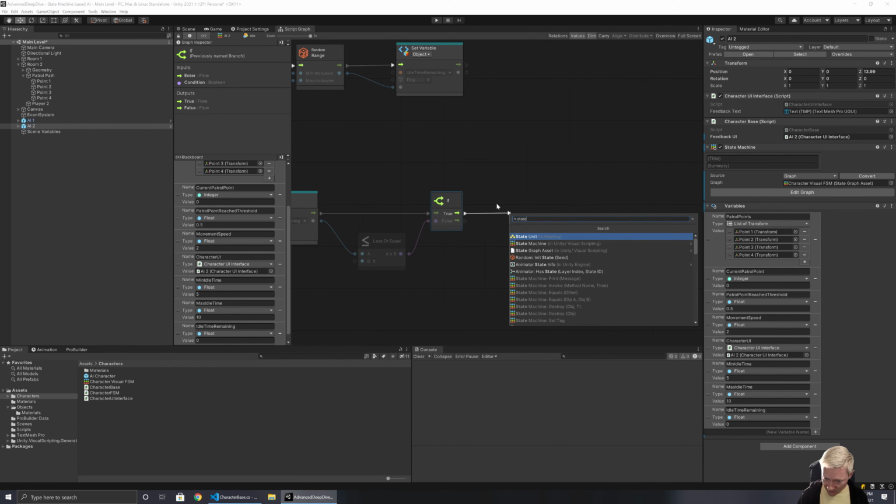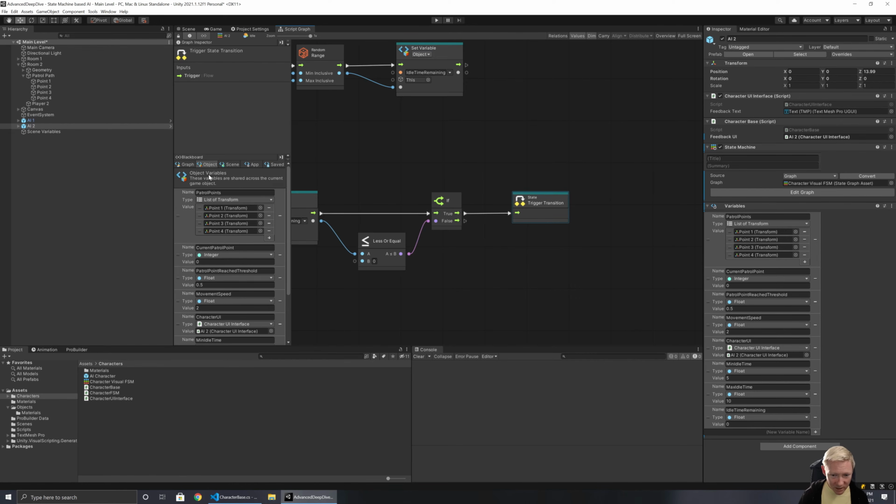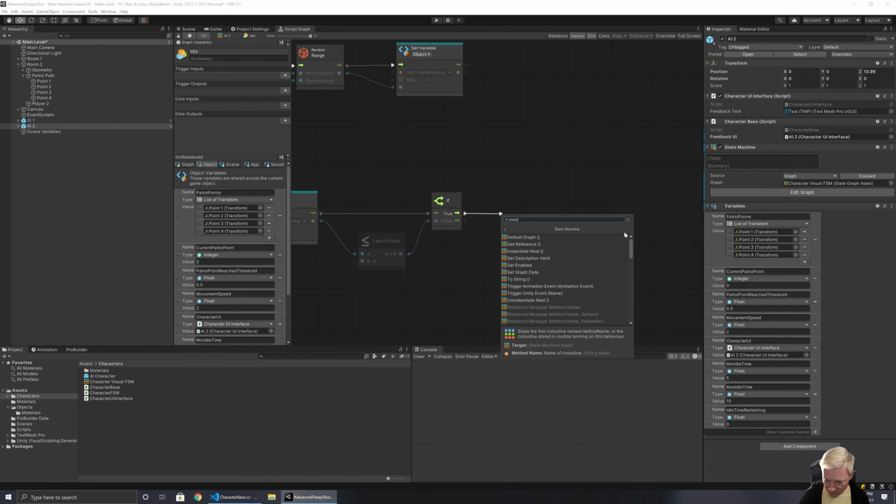So if we look for state, we can access our state machine, and we can see we've got things like trigger state transition, but we need to know what we're transitioning to. So we need to know our state machine. If we take a look at that, we can see a bunch of different options here, but nothing that really looks like what we're after. We can see ones where we can get the reference to it.